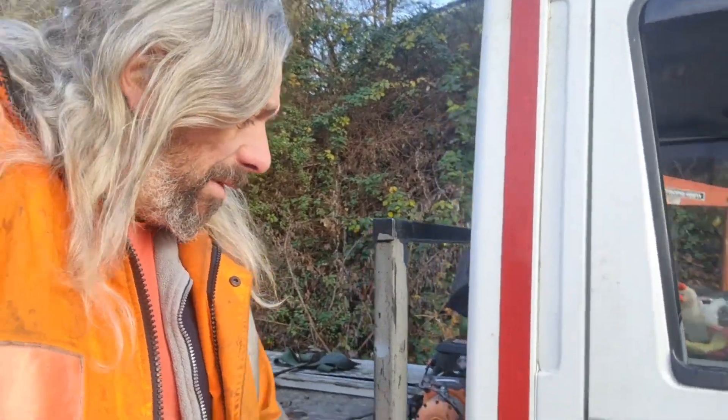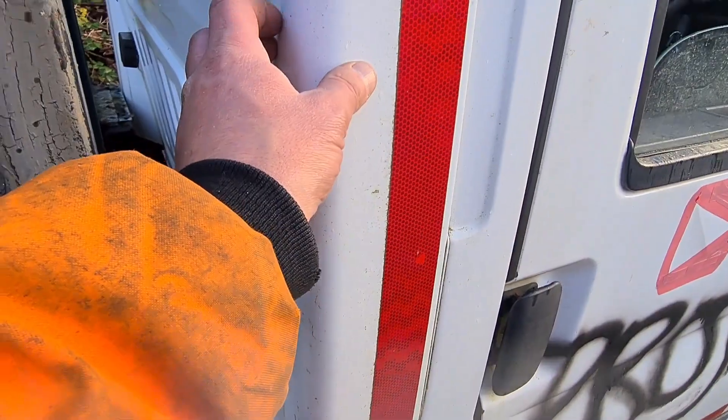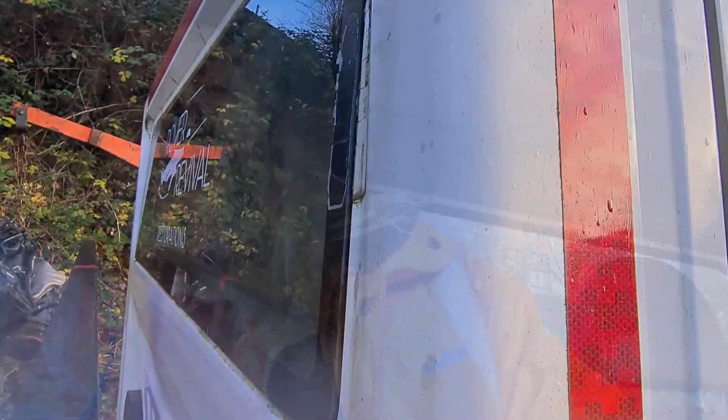I went on the hunt for another recovery truck. I travelled west to go and see a smiley face Transit - it was quite cheap actually - but when I got there the corrosion was amazing. It was like patch upon patch upon patch right the way to the top. Obviously I didn't buy this truck because it was a bag of rubbish, so I went home.